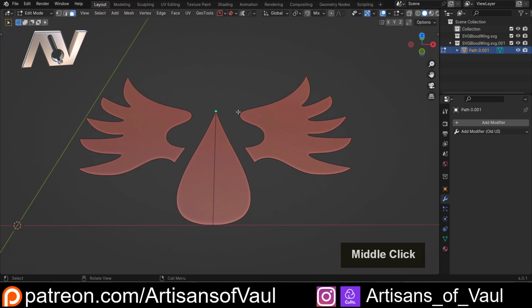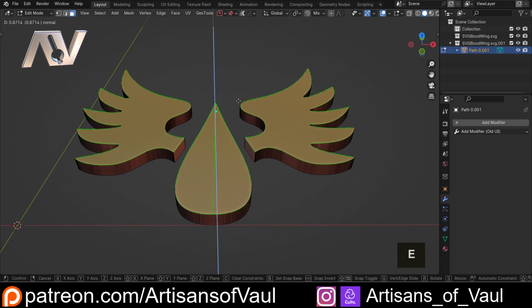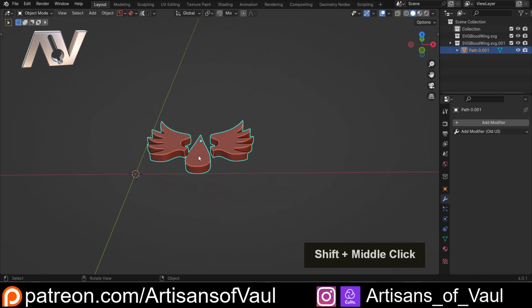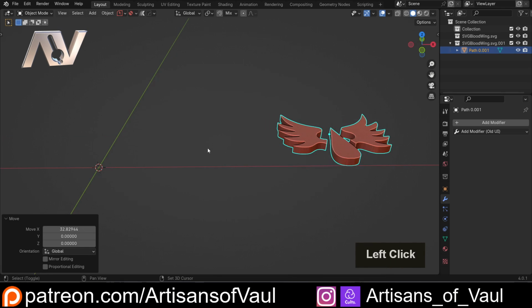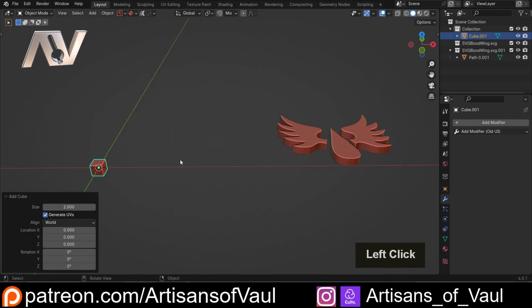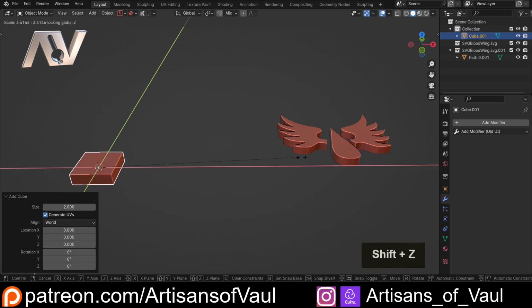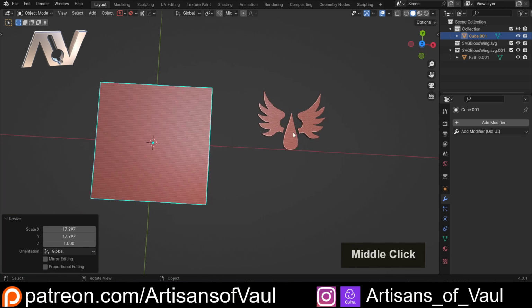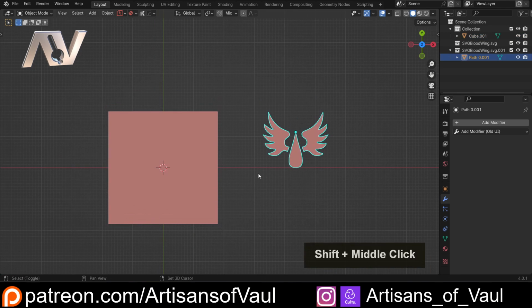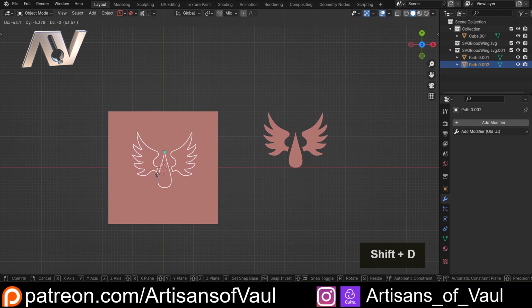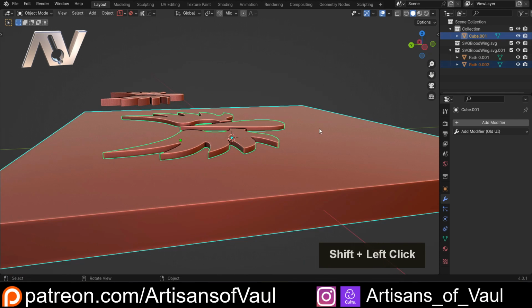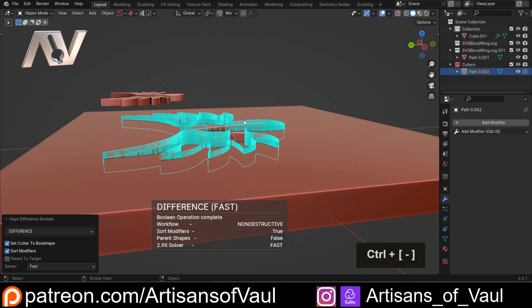At this point, face mode, A to select everything, E to extrude it up, and we've got our icon ready to be added to something. Now if I just move that over to the side, and then bring in, let's say, a cube, and then let's S, and then Shift and Z to make that bigger, we can have a look what we can do with this. We could either just add this to the object, or we could also bring in a copy, bring that over to around here. What I can do is click that icon, shift click the object, my cube, press Ctrl and minus, and then let's just H to hide that.